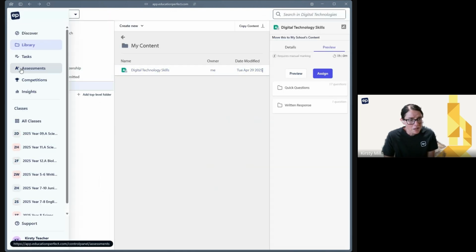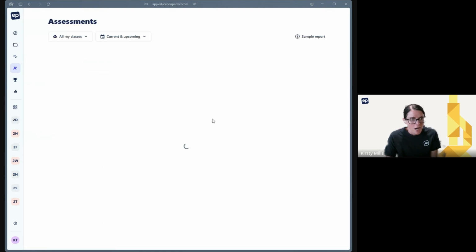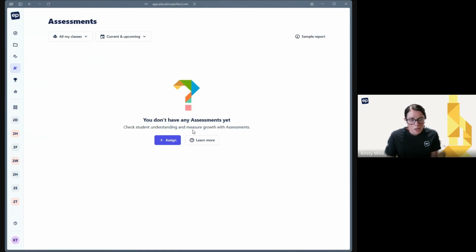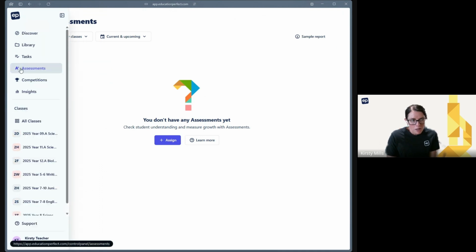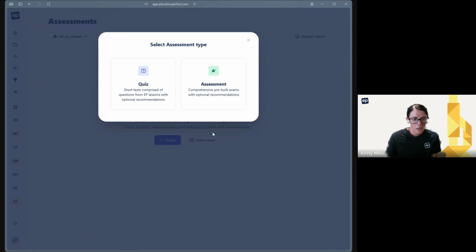I think that last step then, we kind of went through the process here of talking about and creating assessments, but when it comes to giving them to students, we've kind of talked about different ways we can give assessments. So I've moved over to assessments. There's two types, and we've kind of talked a bit about both. What's the difference really that you see mostly in using a quiz versus an assessment?